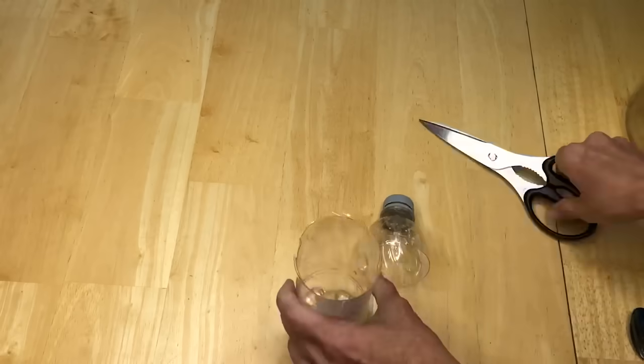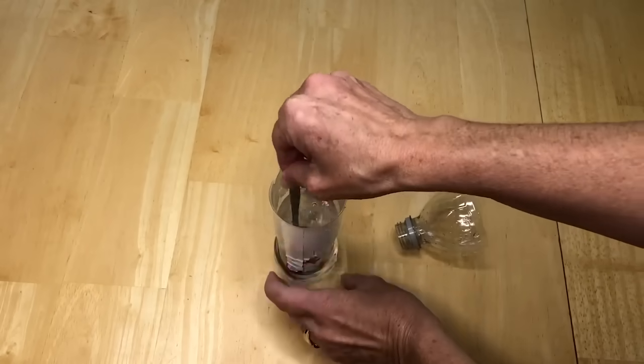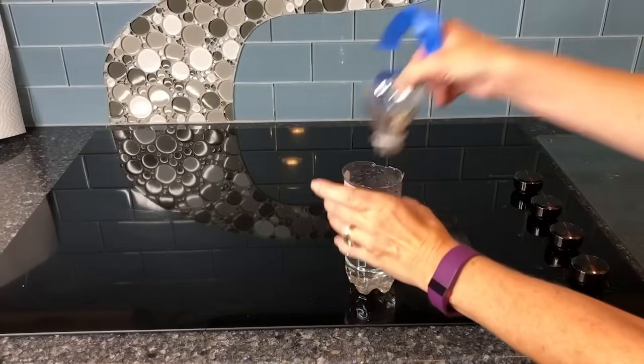Take the lid off a recycled bottle. Add 1 cup boiling water and 1/8 cup sugar. Mix until the sugar dissolves. Flip the lid so it is like a funnel. Place it into the bottom part of the bottle. Tape the lid onto the base and set it inside or out where flies are bad.